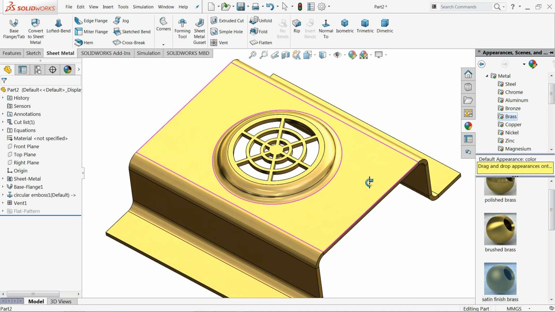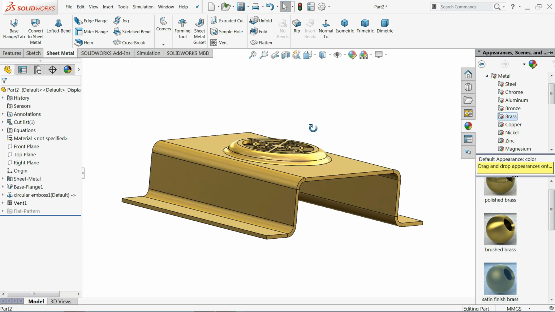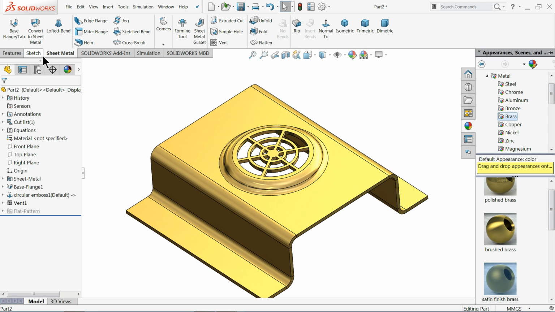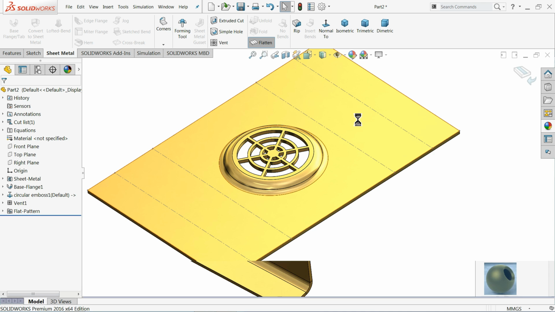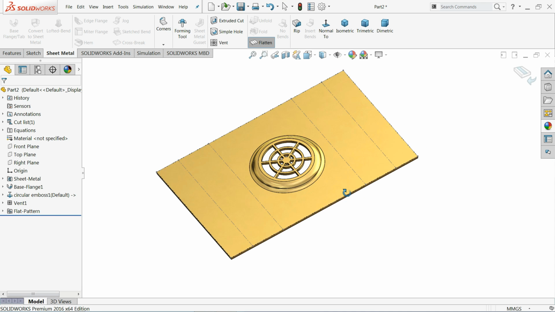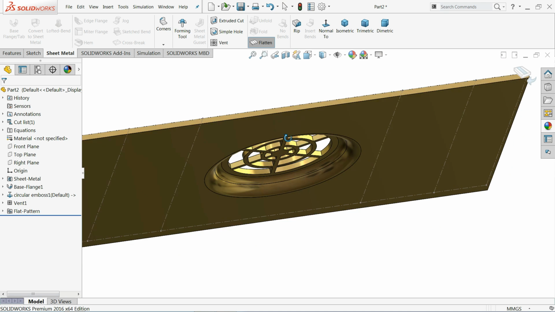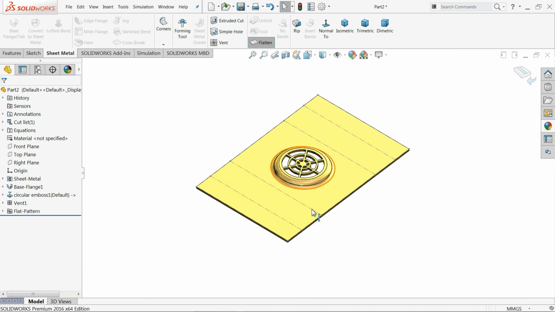See, so this is how we created a simple sheet metal part with the help of a few basic tools like base flange, vent and emboss. Even if you choose flatten, see, this material is flattened, and this emboss is created with the help of press tool.